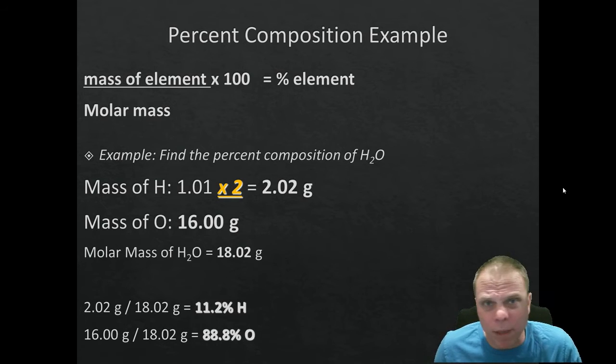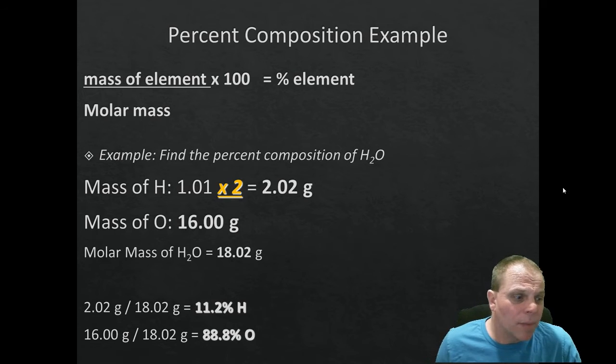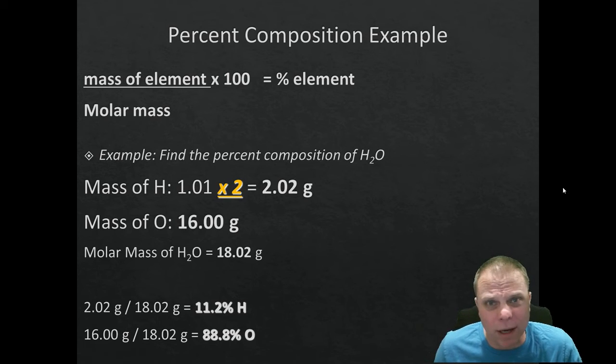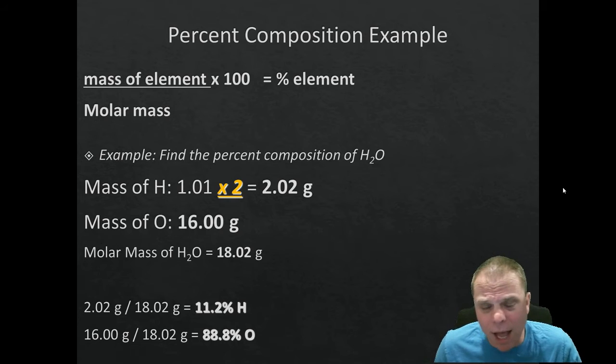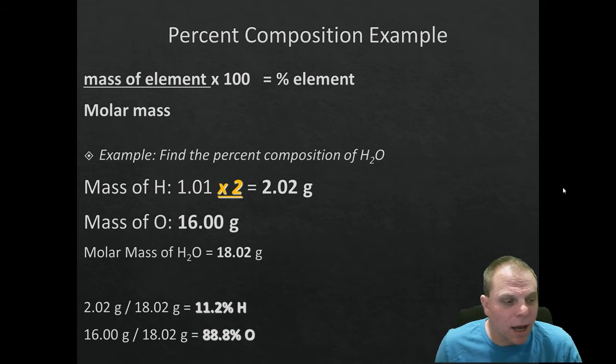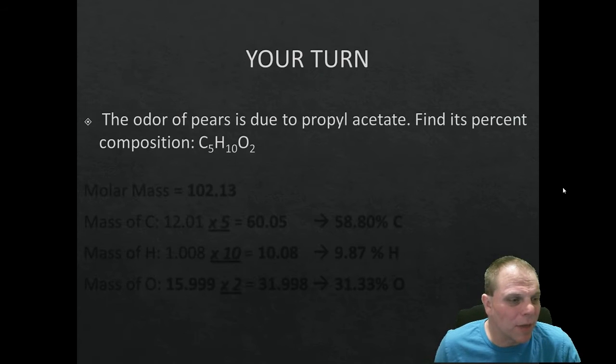Now, for me, with regard to percentages, I'm not worried about whether or not you have the correct number of sig figs when we do percentages. Okay, there is a way to make sure you have the correct number of sig figs in percentages. I just don't worry about it when we're doing tests and things like that. So 11.2%, 88.8%, that's fine. I'm usually looking when we do percentages for at least to the tenths place. Sometimes to the hundredths place would be even better, but at least to the tenths place, okay? So that's what we're looking for on that.